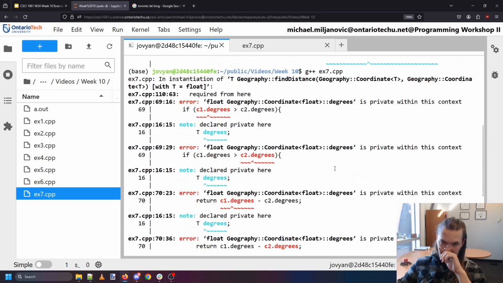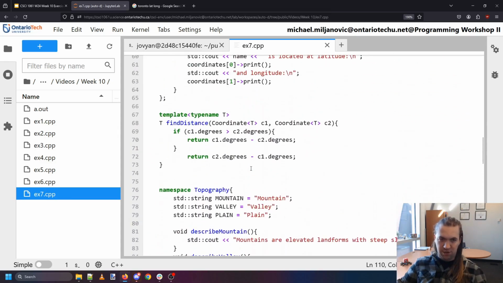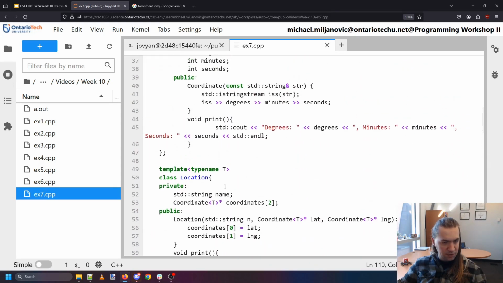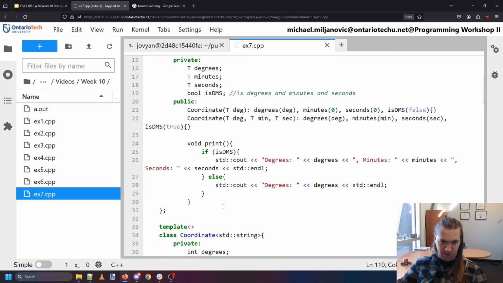And now I have another problem, which is degrees is private, so this function can't access degrees, which means I should make it a friend function so that I don't have that problem. And so we'll do that over here, I suppose.